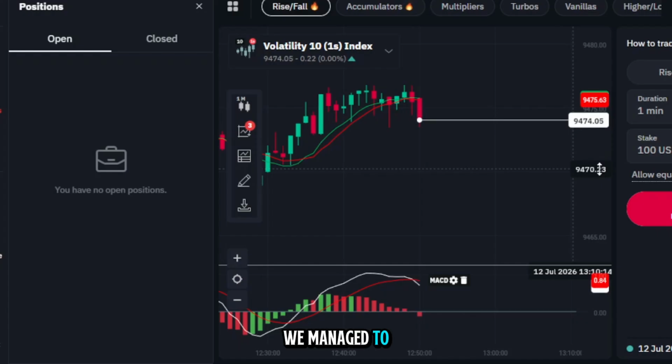So here we managed to find a perfect entry on the Volatility 10 1-second index, and we placed a full contract worth $100. Let's see how it plays out.